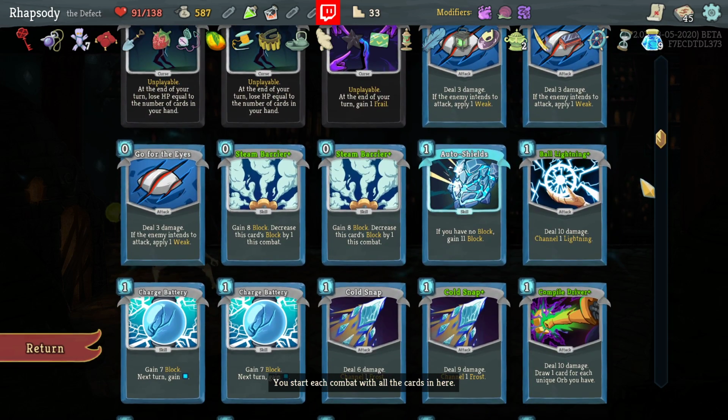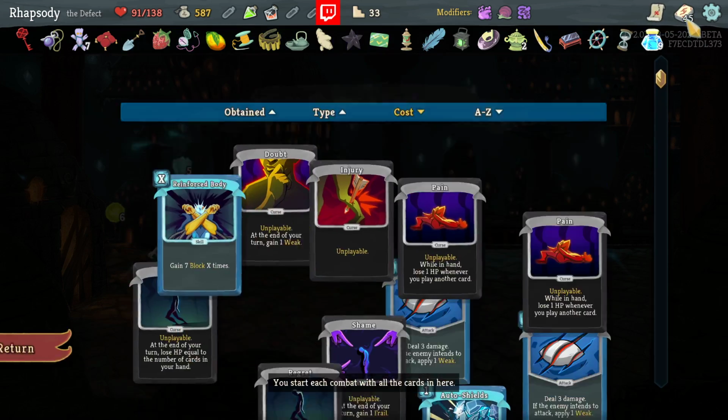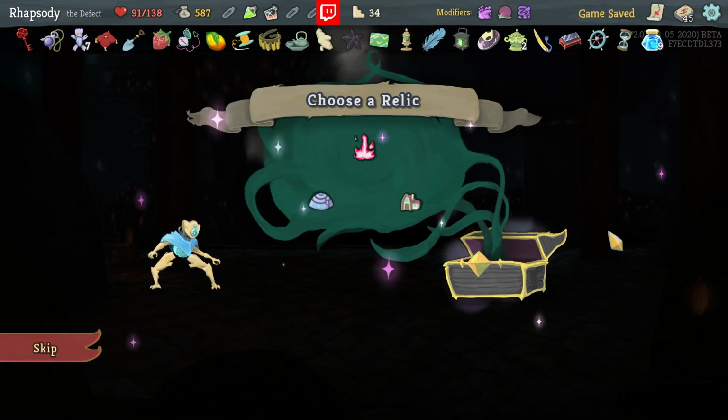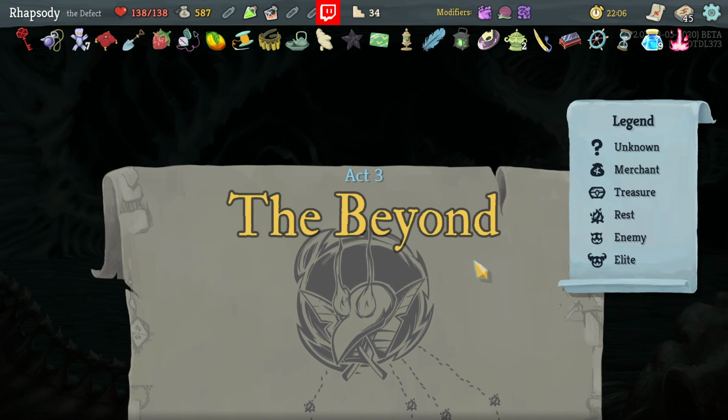1, 2, 3, 4, 5. 5 in a deck of 45. No, we don't take that. We will now definitely be removing the Core Surge, because Core Surge isn't like core to how our deck runs, and none of these are either. So I'll go for the score instead. You can only smith at rest sites. I'm not smithing at rest sites anyway. I'm always just getting new relics.